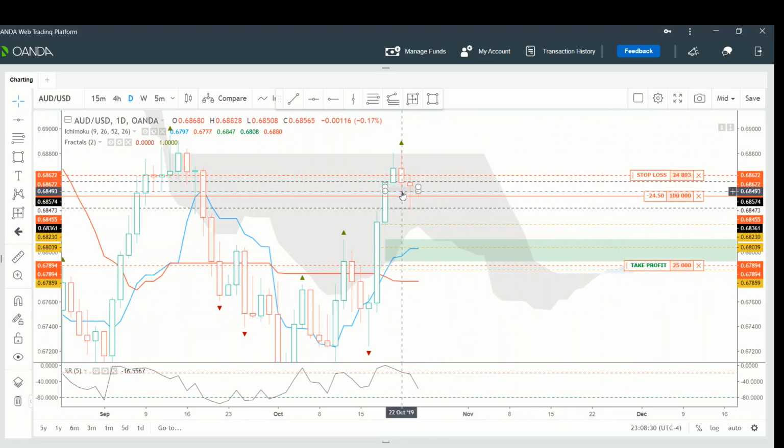Ideally, I would have gotten in back here, right here, and I would have had my stop loss up here, which is about, I think, 65 pips. However, I caught this trade a bit late. I got in on this trade later today, probably around 3 p.m. So I got a retracement and then I'm starting to come back down.